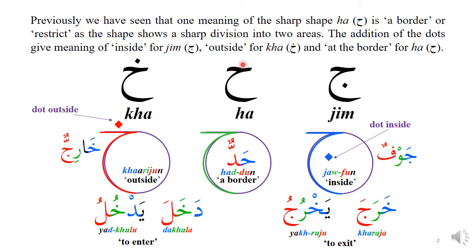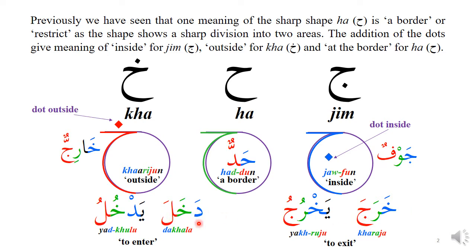So it is related to a border because there are two opposite things meeting in here, right? So you see one stroke on the right side, the other on this side, so it is two opposite things meeting, and that's why it's a border, right? And then the Jim would mean inside this border, and then the Kha would mean outside this border. And the use of these concepts you can see in words such as kharaja, which means to exit. So kharaja, how does it work? See, Kha means outside, Ra is raha, to go somewhere, and Jim is from inside. So you go outside from inside, so this is kharaja.